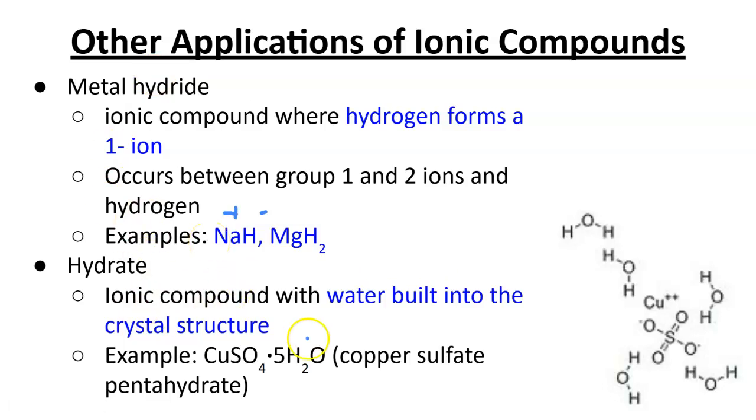A hydrate is a little different. This is where you have an ionic compound like copper sulfate, where water is kind of stuck to the structure. We'll use copper sulfate pentahydrate in the lab several times this year. This picture kind of shows us a little bit of where we're going. It shows some Lewis structures for covalent compounds, and it also shows the copper ion and the sulfate ion. We'll talk more about these structures.